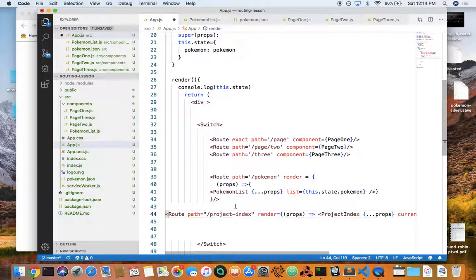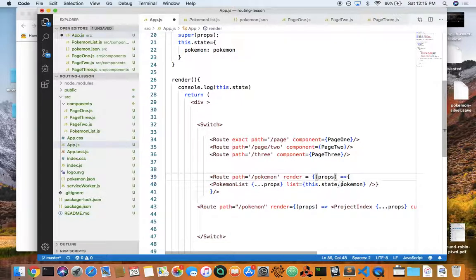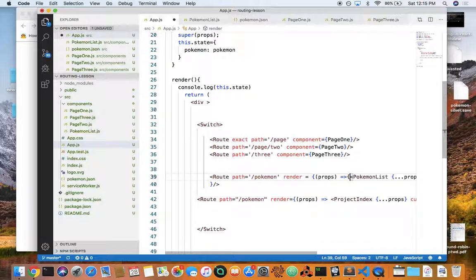All right, what's different about that than what I have? We'll change it. Slash Pokemon render equals that thing. Oh, I put curly braces outside of Pokemon list. That's what I have.